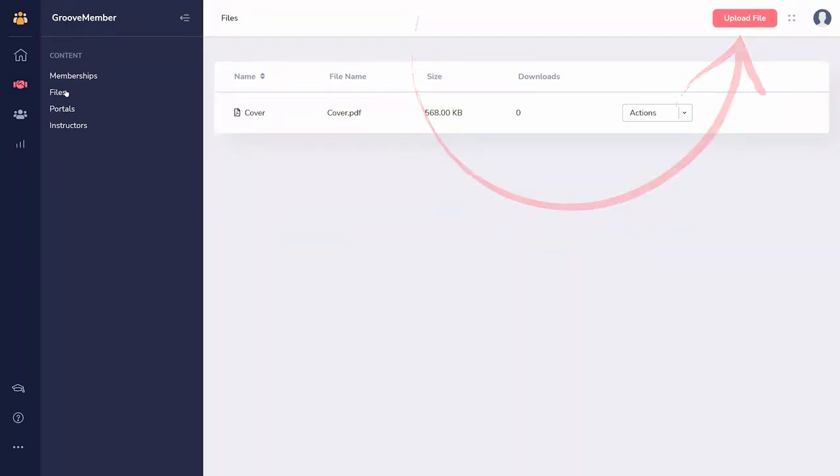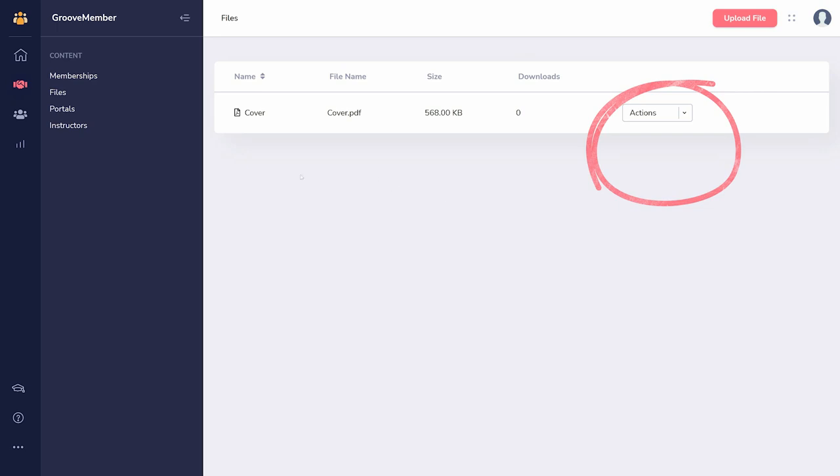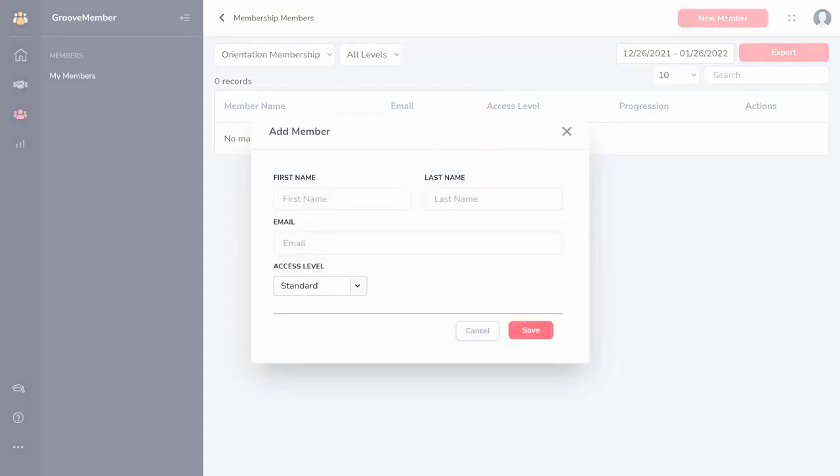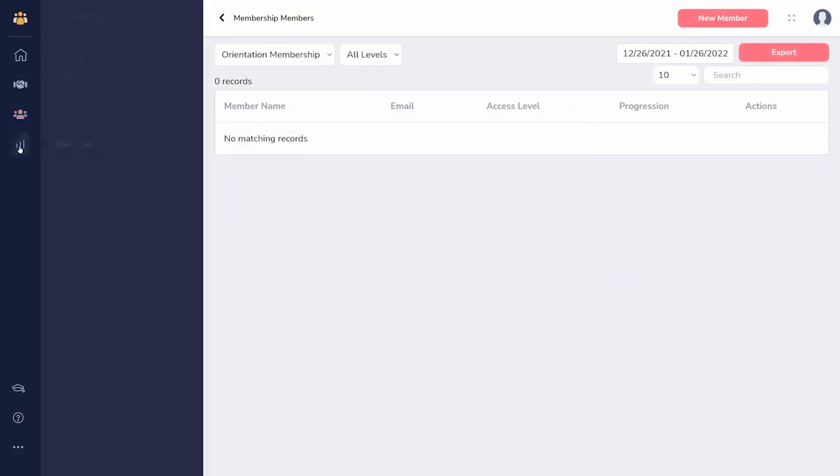These can be accessed inside the builder as secure download boxes or via a secure URL right here. Visiting Members, you can view current members or add new members manually by clicking New Member. Finally, there is the upcoming Analytics area, where you can find statistics for your members' interaction with your memberships.